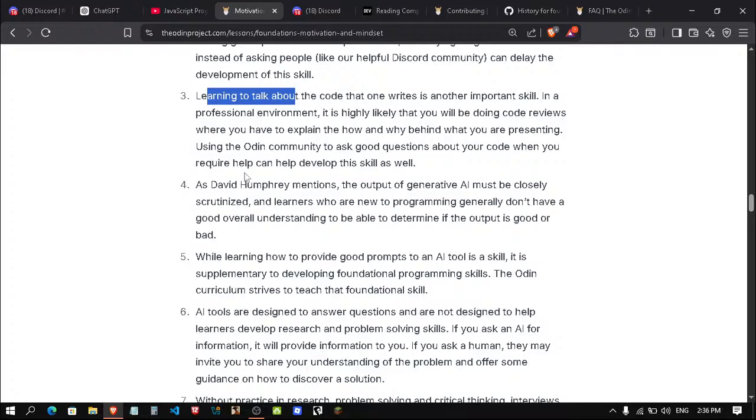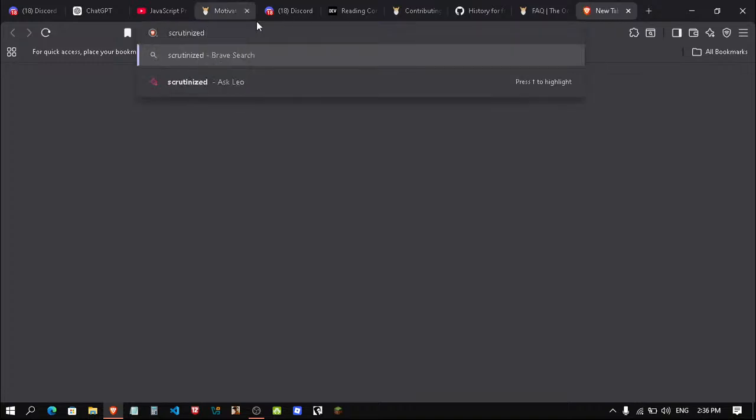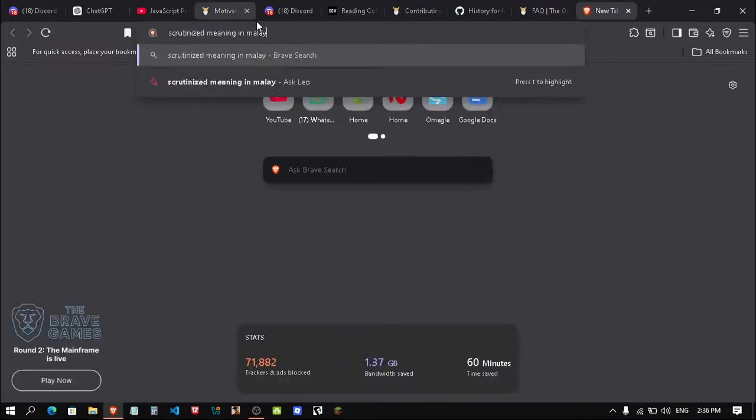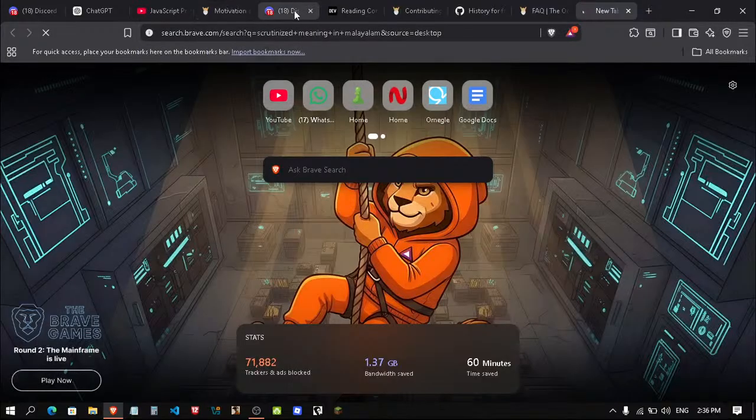As David Humphrey mentions, the output of generative AI must be closely scrutinized.